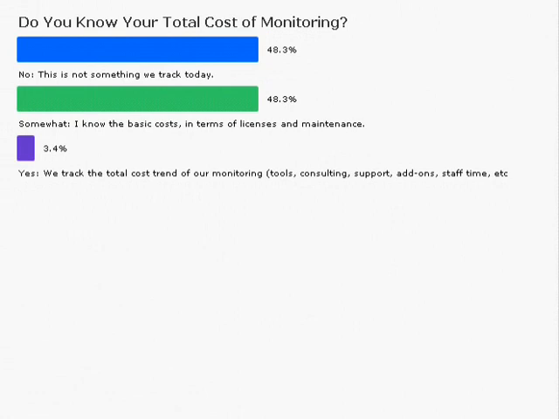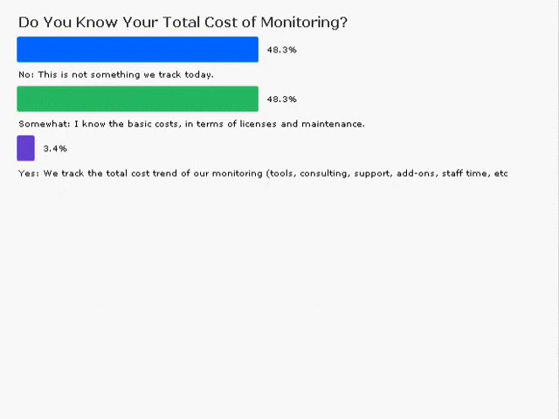If you're in the no category, I do understand, and I kind of feel for you, but you might want to start considering it, because as you think about wanting to improve your operation, you're going to have to somehow justify it. The good news is, if you haven't tracked it, you may be able to ask for as much as you want, because there's no historical data. But I would seriously start tracking it. It's not very complicated. You could set up a quick spreadsheet. It's not a lot of work, and we're happy to assist you with that.